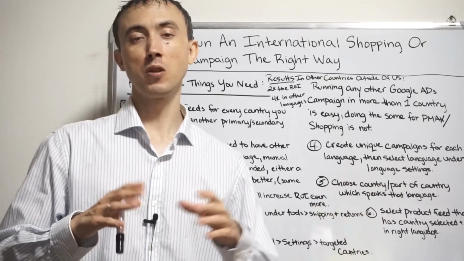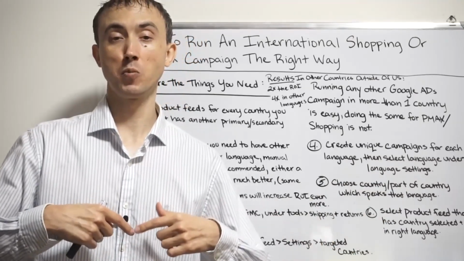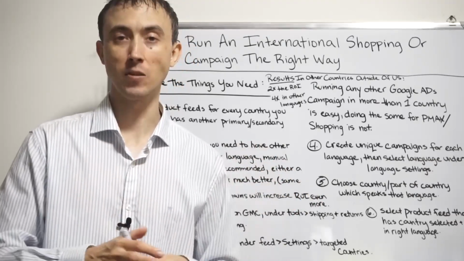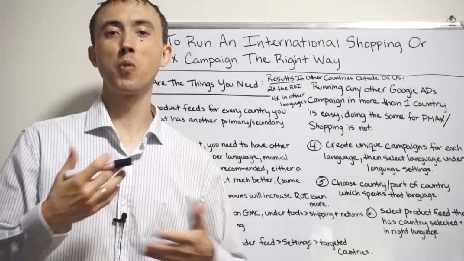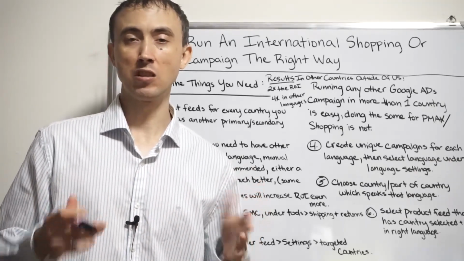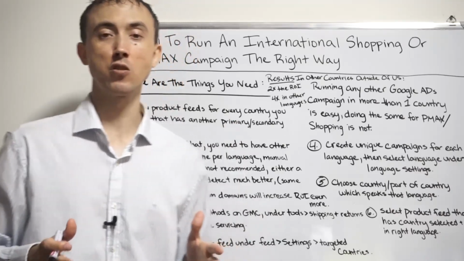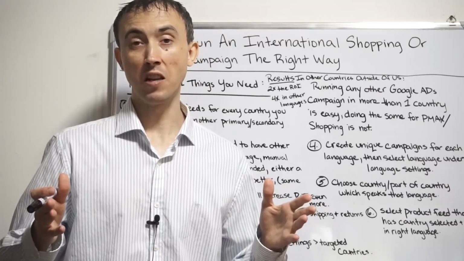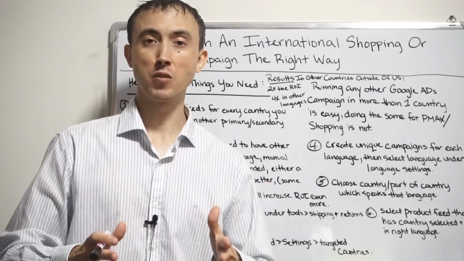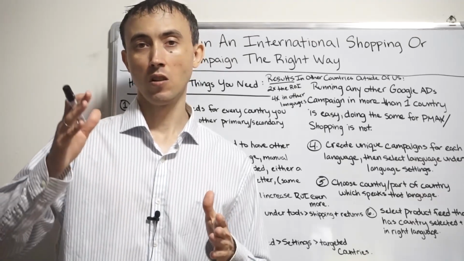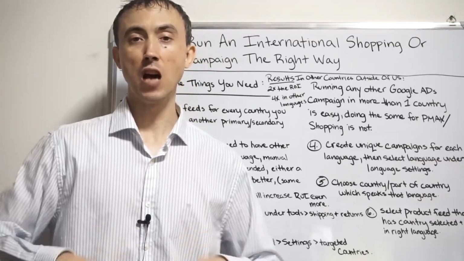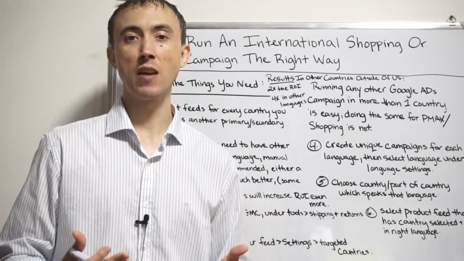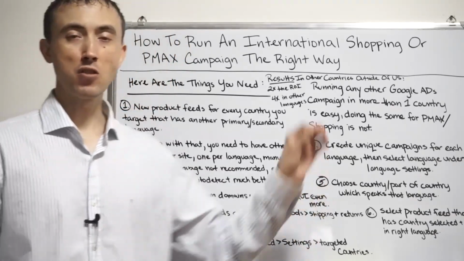or you can do what is called a manual feed, which is basically a spreadsheet that you give to Google Merchant Center that lists all your products and your pricing and everything else that they ask for. And so if you're doing manual product feeds, then this can be really easy. You just take your product feed as is that you have for English or your home country, you take it to different translators or a translation company to make it even easier on yourself, and say, I want everything on this product feed to be translated into Russian and Spanish and all that, and then upload all your other product feeds to Google Merchant Center, and then bang, you have your product feed for each language. You can go under the feed settings and make sure the right country is selected.